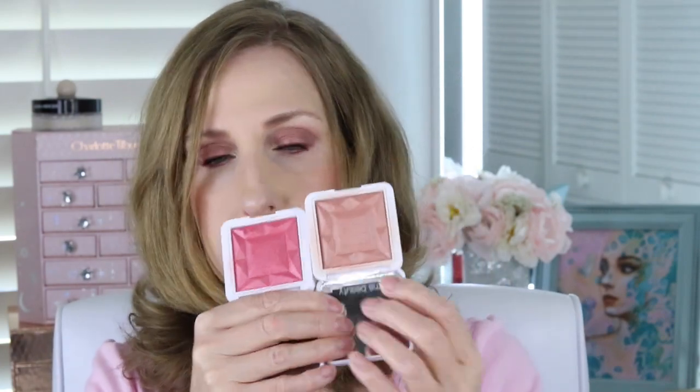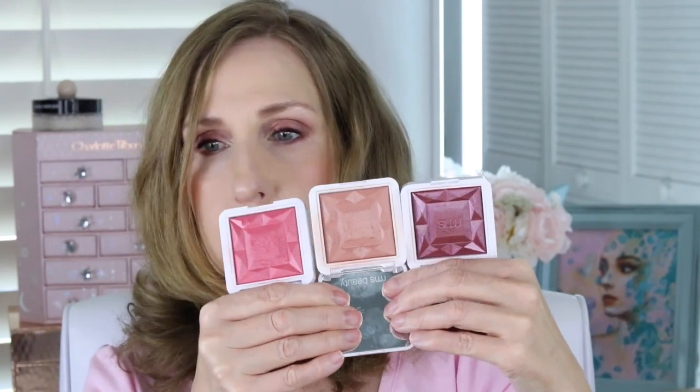I have 5 now, or 4 now. Do I have 4 or 5? I'm not going to get all of them out here. This is Pomegranate Fizz. This one is Crystal Slipper. That's the one that I'm wearing today. And then we have this one called Hanky Panky. I mean, they're just so beautiful. I have 2 more. I have Maiden's Blush, and then I have, here, I'll get it. That's Maiden's Blush.